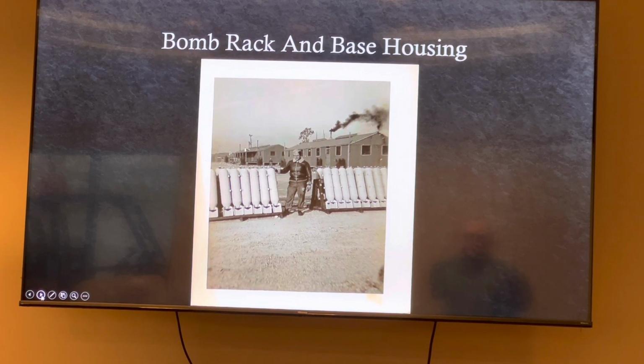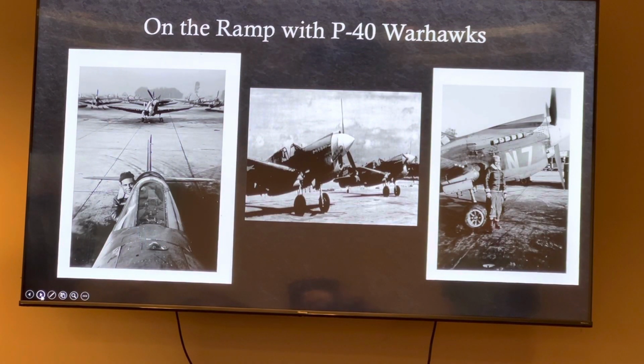On the way here, I took my wife Nancy by and showed her a repurposed barracks that has become the Perry Garden Club. I can take you in if you need to. I got the key if you want to look inside. The Perry Garden Club, which is right down here.